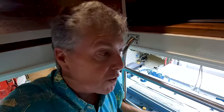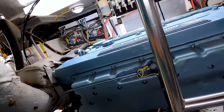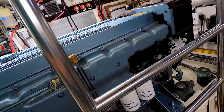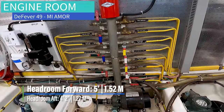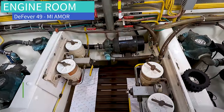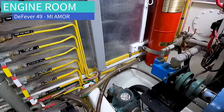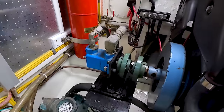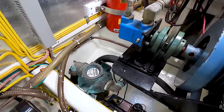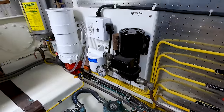The engine room is very easy to enter — you come down a ladder here in the galley. Perkins Saber engines on both port and starboard, twin engine boat. Fuel manifold forward. Duplex Racors for each engine. On the starboard side, a Fireboy fire suppression system, some batteries, and also the power takeoff for the active fin stabilizers. The strainers on the boat are Groco. There is a fuel filtering system.